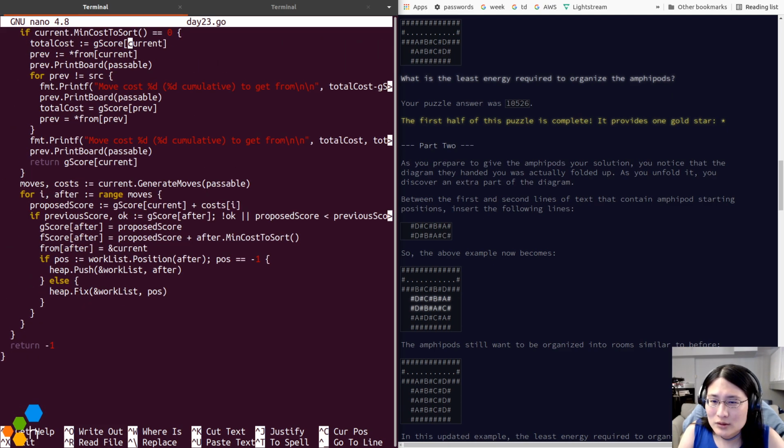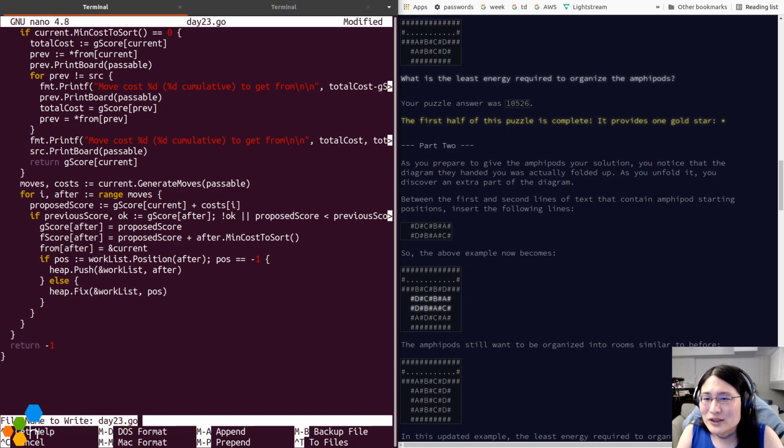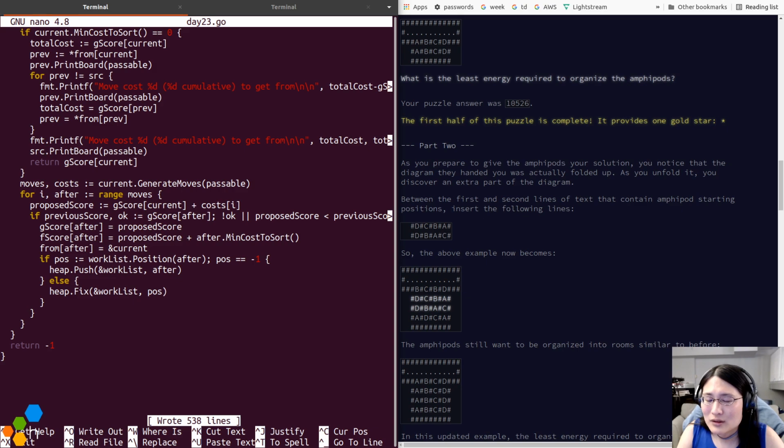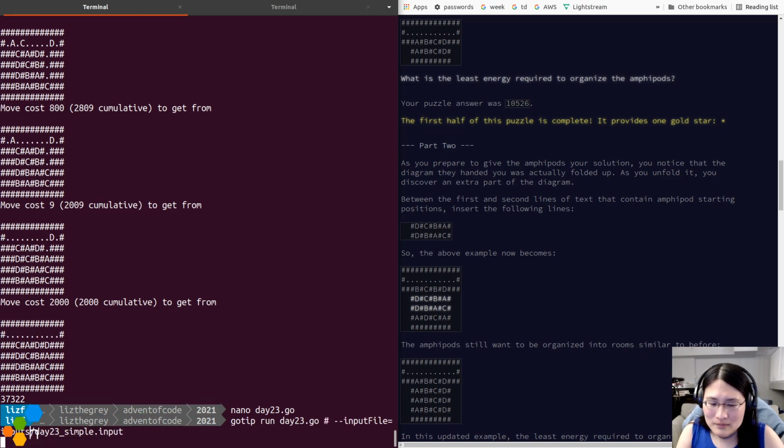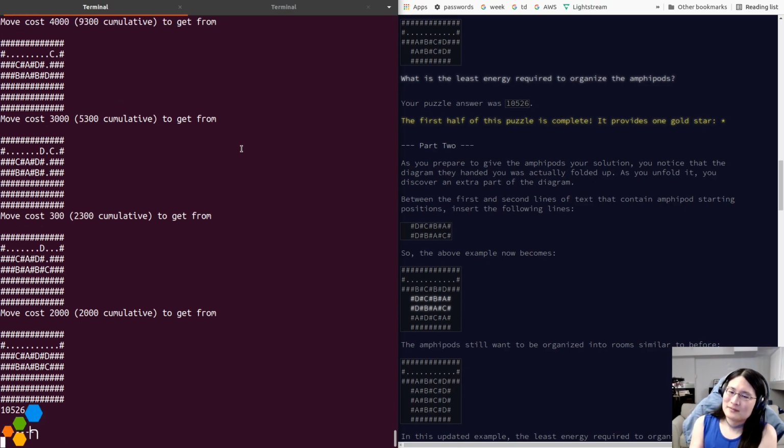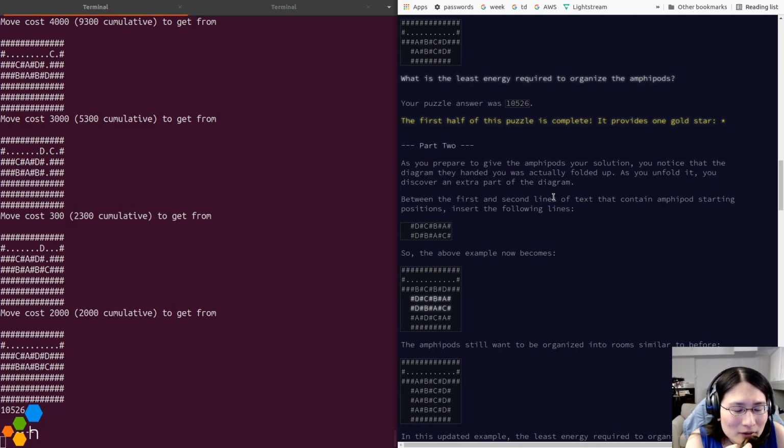And then this needs to print the, not the previous. Here, this one actually needs to print the source. Wait. No, that one's fine. This one needs to print current. Okay. Now that's going to look correct. All right. Let's debug the steps, figure out what I did wrong.